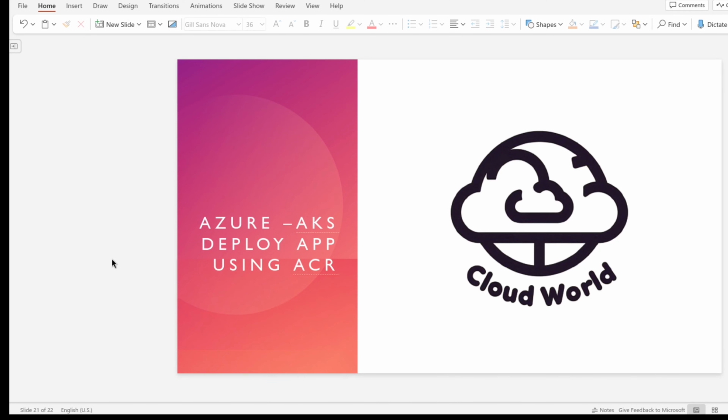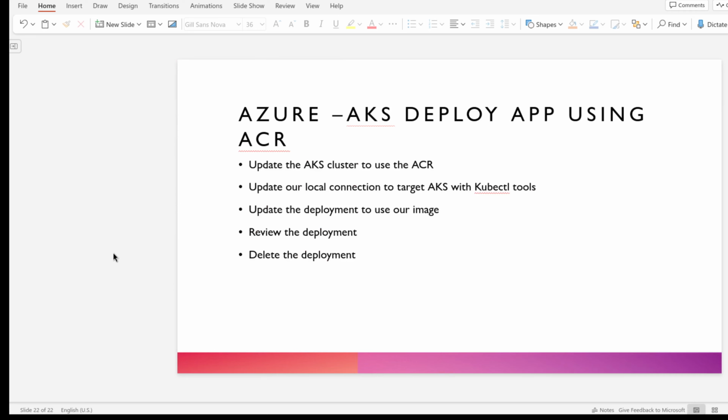My name is Santiago. So in this video we are going to be working once more with the AKS cluster, and this time we are going to be integrating the changes that we did on the ACR, the Azure Container Registry, with AKS. So we will be deploying an app. In order to achieve this, we are going to be applying an update to the AKS cluster, which is going to attach the ACR to it.